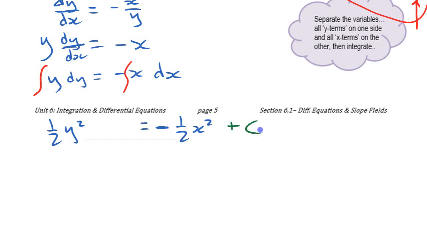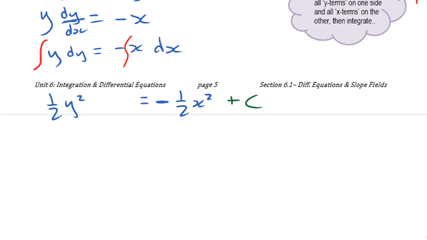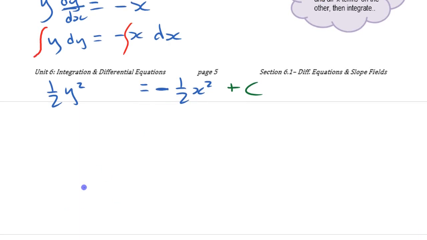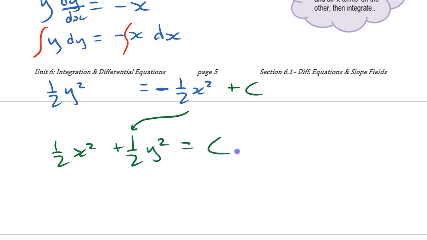So maybe you'll feel more comfortable if it's on this side. Resort to your grade 8 things where you think the number has to be on the right side and the other stuff has to be on the left side. Now, I'm not sure how familiar you are with the equation of a circle. We expect it to be a circle. I'm going to put this on the other side. So I'm going to make it say a half x squared plus a half y squared equals some constant.